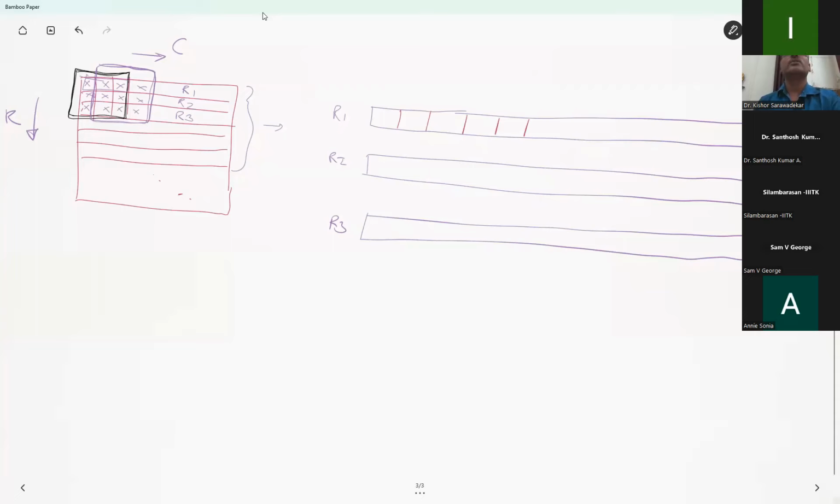Depending on the image size, maybe VGA is 640 cross 480. What does this indicate? These many rows, these many columns.